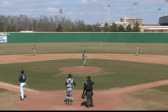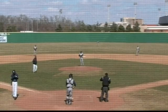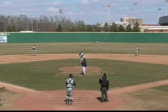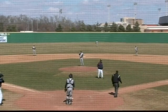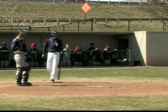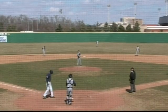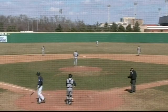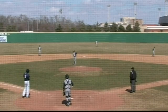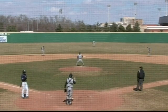Greg Rude will stay on the base, though, and head coach Tony Vittorio will walk out into the middle of the field, and he's talking with the umpire right now as he's walking away arguing. And now they'll meet together on the first base line. So they're arguing that the pitcher, when he went to cover the bag, did not step on the bag. He missed it. He overran it when he tried to touch it with his foot. And Greg Rude slid in safely. So we'll see what the call is.